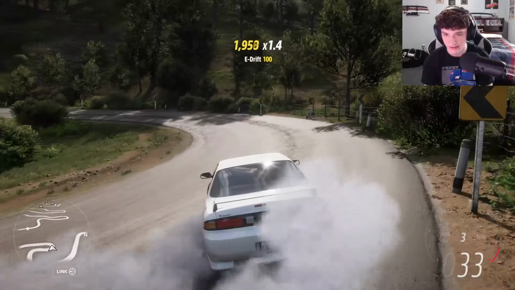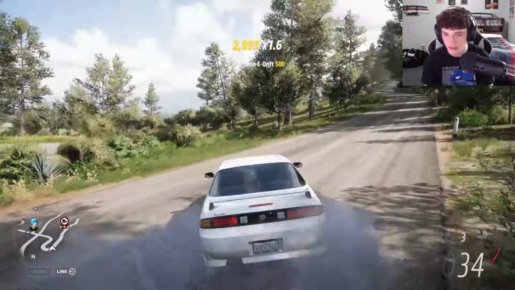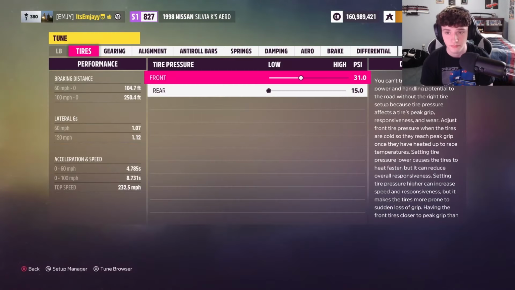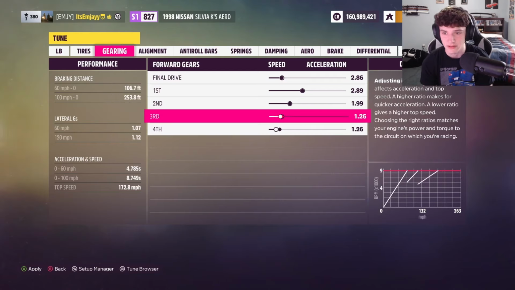Low-key, this is kind of exactly how I wanted the car to feel. I feel like this is a super good beginner-focused car. Okay, third gear is a little long. We want fourth gear to be about that. So I'll make fourth gear about that, and I'll make this.